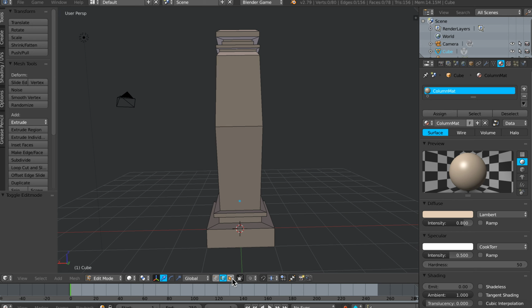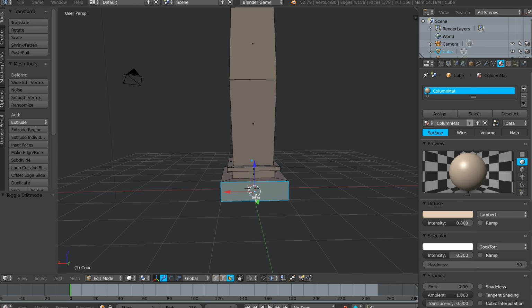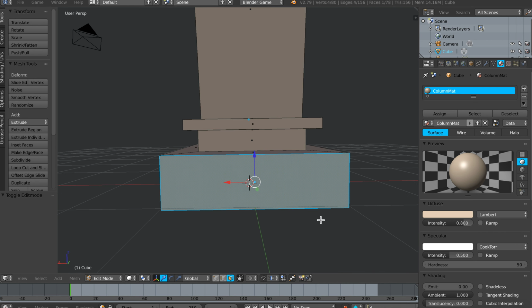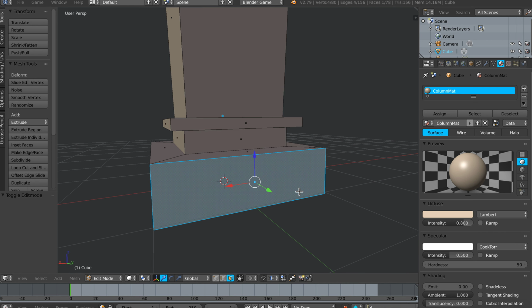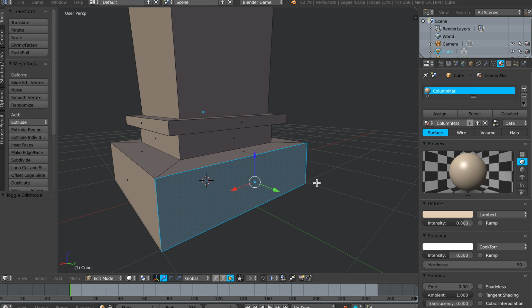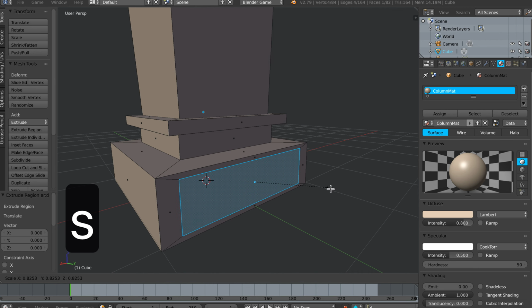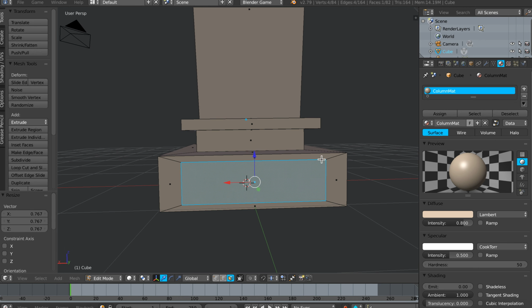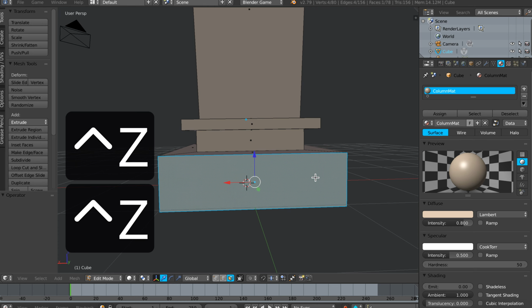For instance, just one idea would be that I could go down here and zoom in on this base, and if I wanted to make this a little bit more substantial, more interesting, I could do the same thing. I could do an extrude, left mouse click, scale in. The problem with this technique is you'll notice it's not scaling in equally around all four sides. The left and the right are getting a greater scale in. I'm going to undo that and show you a variation.